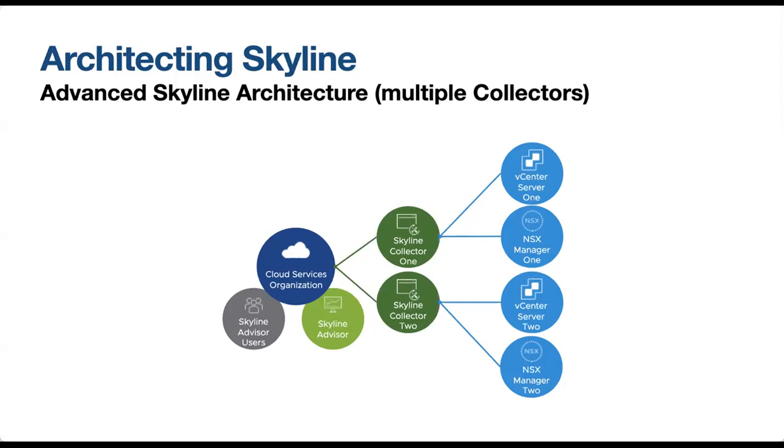With the Skyline Collector virtual appliance, what it does is actually go out to vupdates.vmware.com and check for an update. If there is an update available, you have the option for either automatic upgrades, so as an update's available, just do it, no need to involve me, or a manual update where the collector checks, notifies you that there's an update available, and then it's up to you to actually perform the update. So that's the purpose of that particular port.